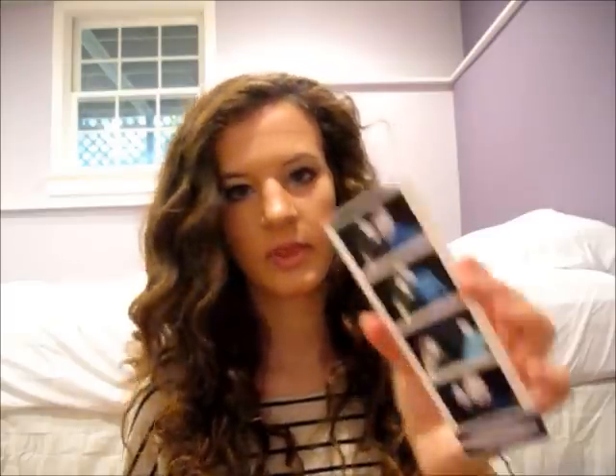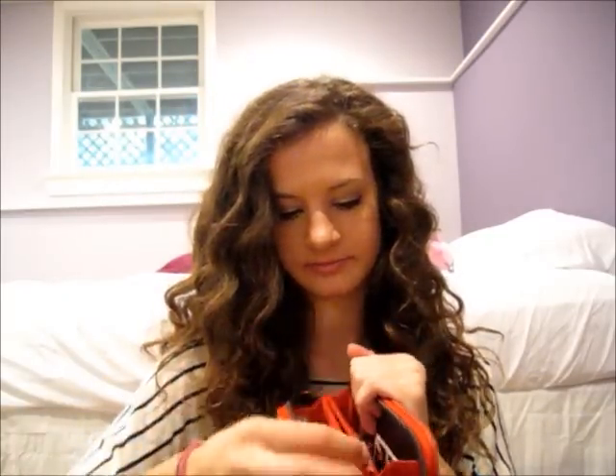I also have my wallet — I got this one from Target, it's just red. In here I have my insurance, gift cards, a stamp card, coupons — I have a Chick-fil-A coupon and a frozen yogurt coupon. I also have my checkbook and a little photo of me and my boyfriend, because it makes me smile every time I see it. In the middle I keep cash and some change. I generally don't keep too much cash. I always have a pen, my student ID because they make you wear it on campus, my driver's license, my debit card, my ID from high school, a Kroger Plus card, and my social security card.